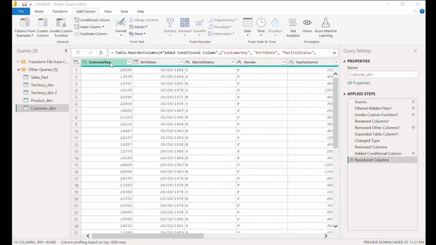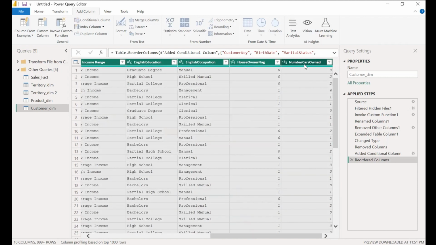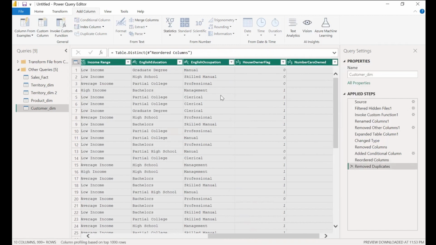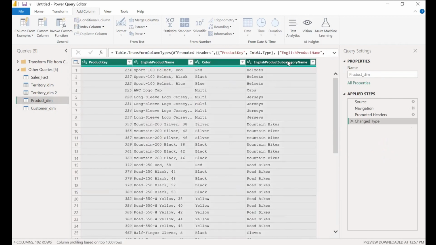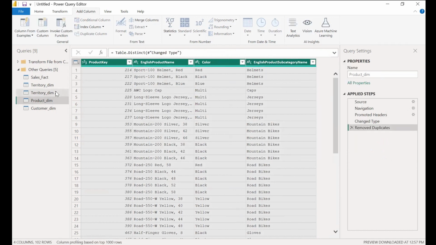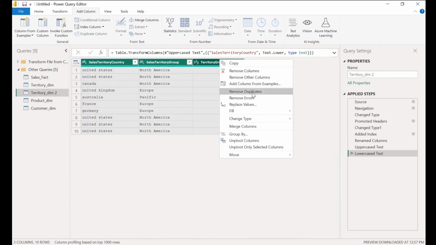Before we go, we shouldn't forget to remove duplicates. I'm still going to talk about how we can merge queries. I just want us to talk more about types of tables before I come back to that. And we can go ahead to remove duplicates from all the tables, just to be sure we don't have duplicates in any table. Selecting the entire column in each table.